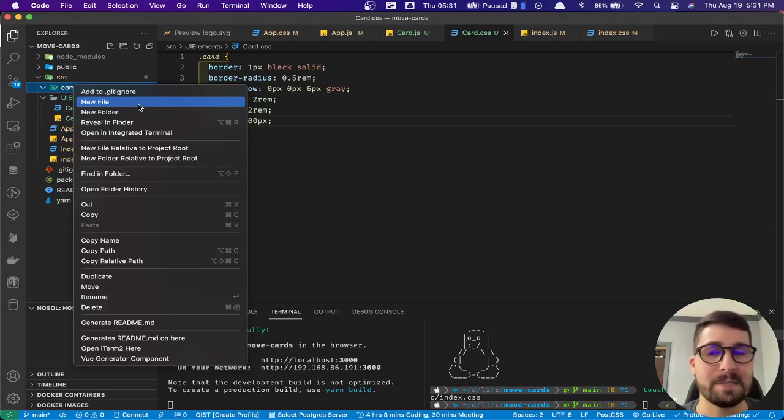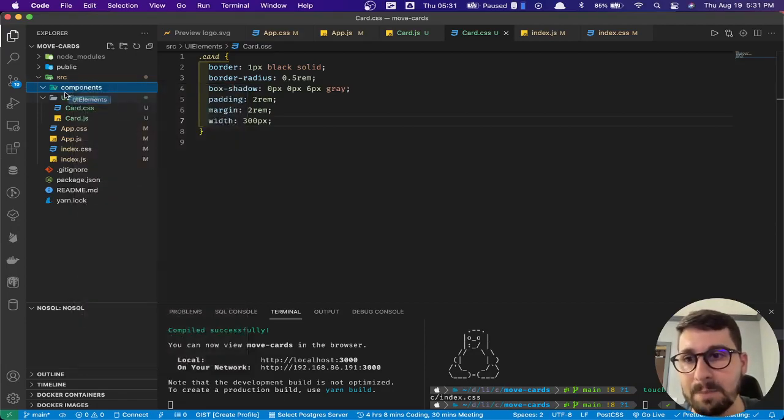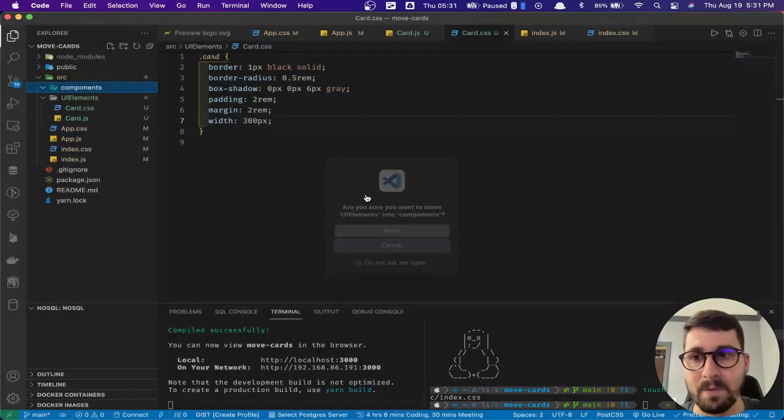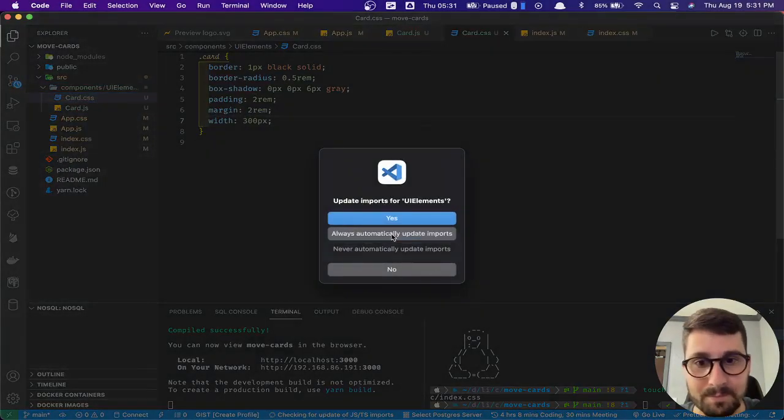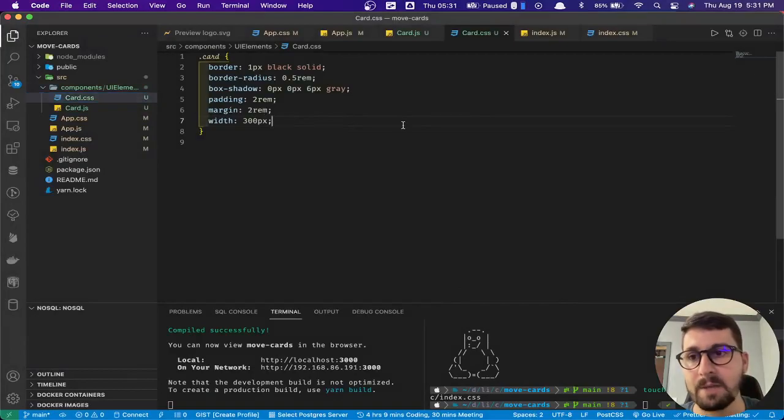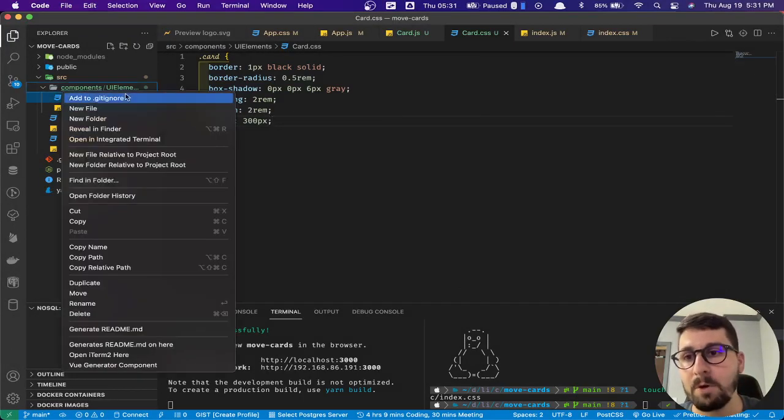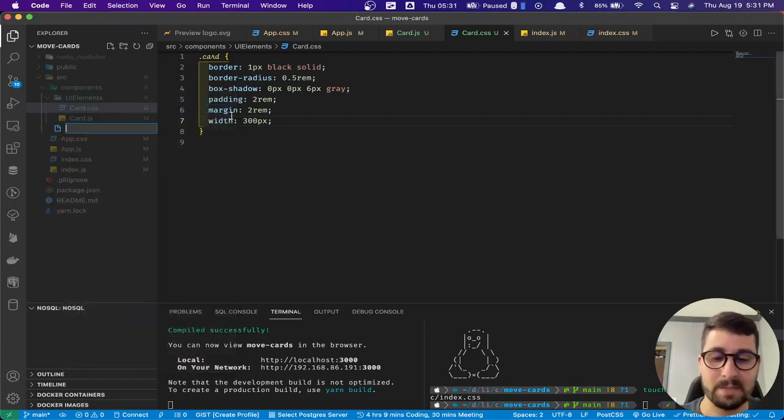So just for the sake of best practices, let's actually drag and drop the UI elements into there. And then we'll fix the imports. Okay, we're going to say don't do it automatically, let's do it manually. Now in components, we also want our workspace. So new file, we'll say workspace.js.